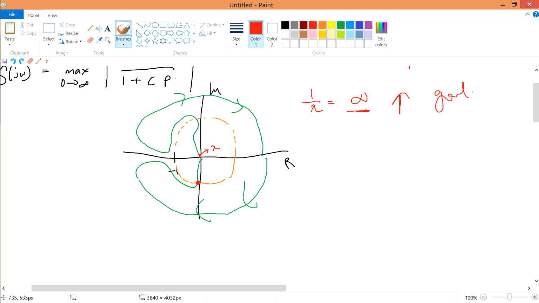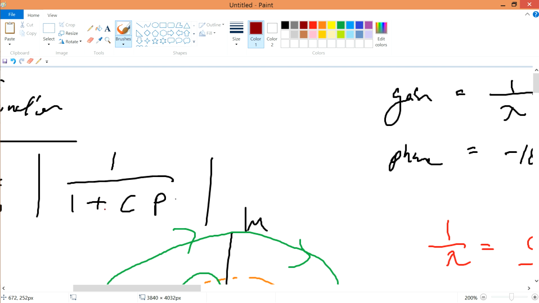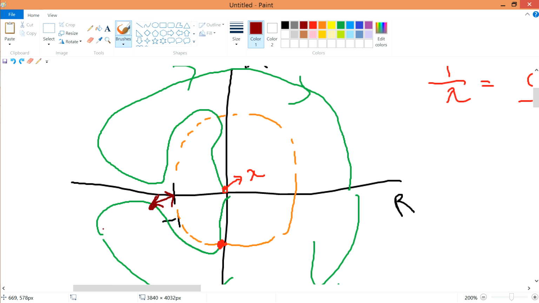But the problem is that this portion over here is actually very near to -1. It's very near to this point, and this is very dangerous, and there is nothing to measure this. In contrast, in this case we are measuring this distance right here, and this distance is 1 plus CP. This whole curve, this Nyquist contour, is in fact CP. Later on we'll talk about it, but 1 plus CP is simply this distance.